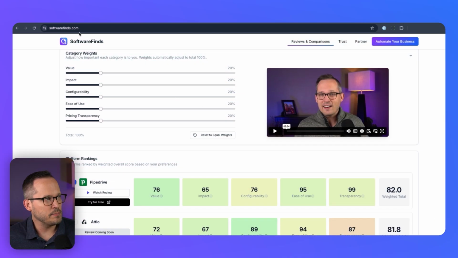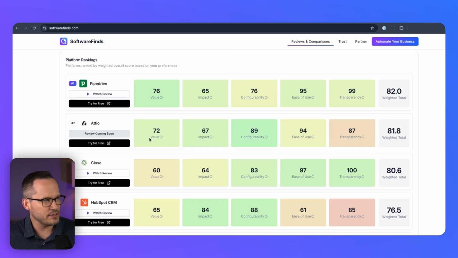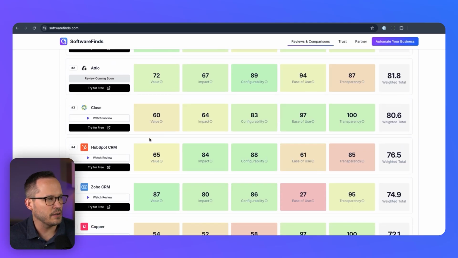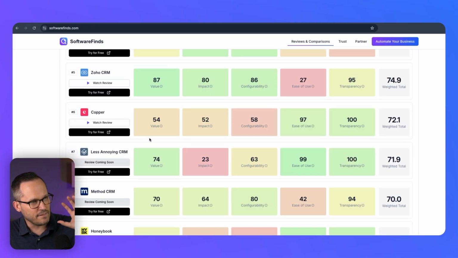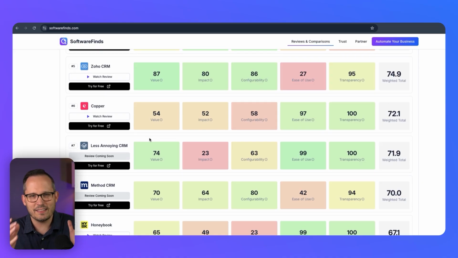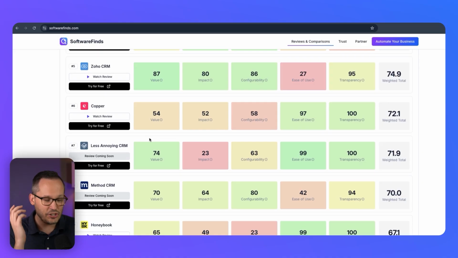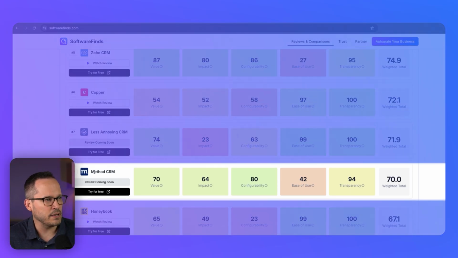Let's take a look at our website, softwarefinds.com, so we can see how this kind of stacks up against other CRMs that are out there. So if we take this at face value, meaning that their integration to QuickBooks is huge and completely unique. But if we kind of forget about that and we just look at the landscape of CRMs holistically, then we're kind of coming in at the middle of the pack, meaning they have a ton of functionality.